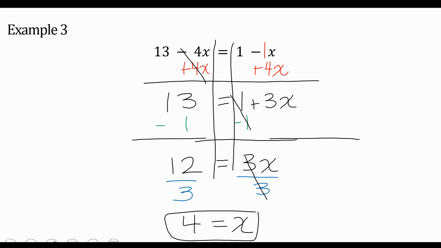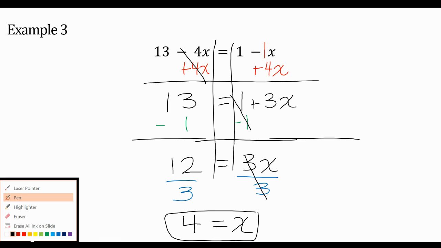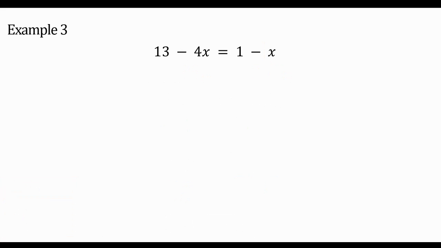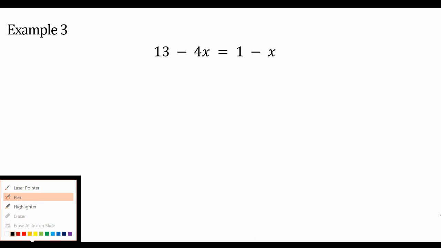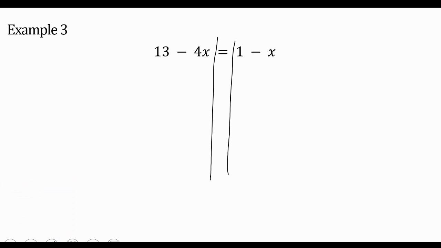Now I want to do this example again. I'm going to do a different process though. So I'm going to erase what we have, but we know that our answer is equal to 4. But I'm going to start it in a different way because this is a multi-step equation and there really are multiple ways to approach it. So I don't want you to think that there is always only one way to solve an equation. Like I said in the beginning, this is really the suggested way.